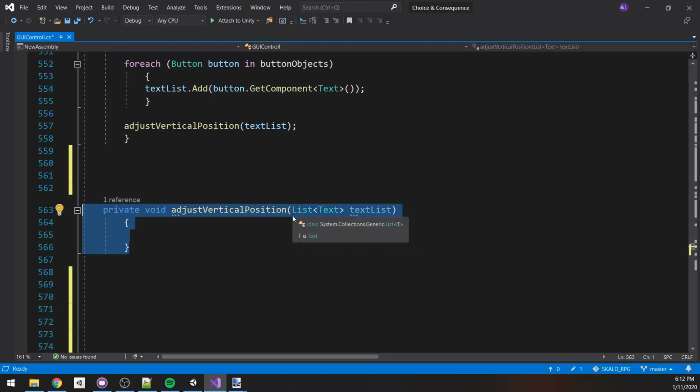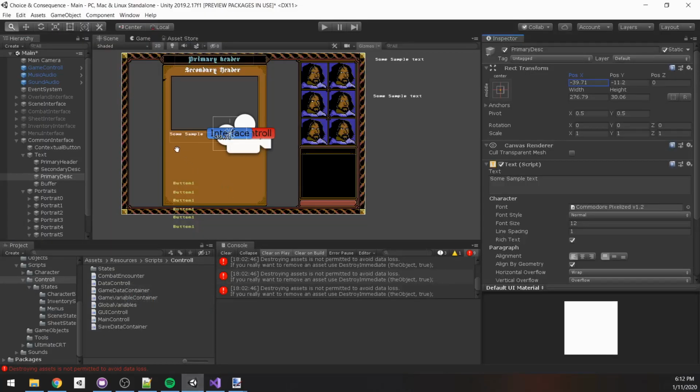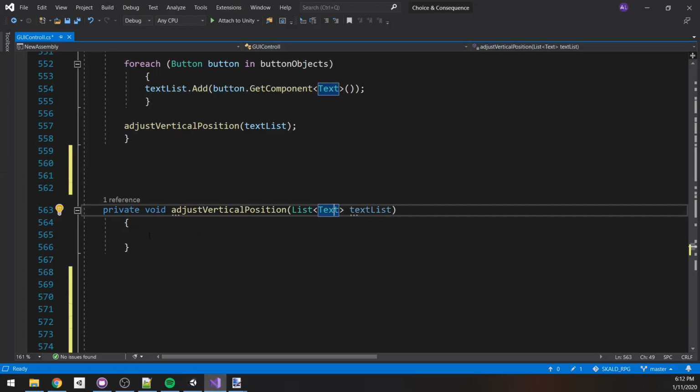The function is going to take as its parameter a list of text objects, and the text objects in this context are objects like this text box or the text boxes that are on these buttons. Then it is going to adjust their position on the screen so that they end up nicely vertically aligned, meaning that where one object ends, the other one will begin, and so forth. And it will sort of compress the layout a little bit.